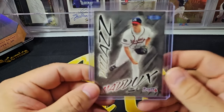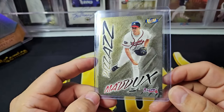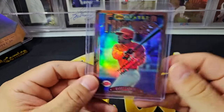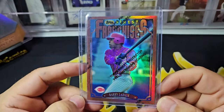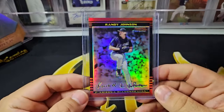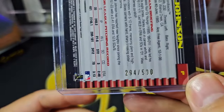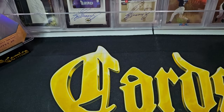Here are some dollar box finds I got at the Albany Card Show a month ago: Greg Maddox Gold from 98 Fleer Ultra, the Pizzazz version. 97 Finest Franchises Barry Larkin Refractor — it's a common, but still a refractor, and they're still very shiny and cool looking. Here's a cool one: 2002 Bowman Chrome. So it's not a 90s card, but it's 2002 — pretty close. Randy Johnson, these are numbered out of 500. I find that really cool, and they're still a very nice looking refractor.